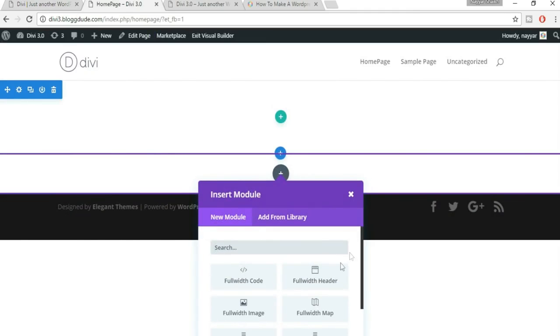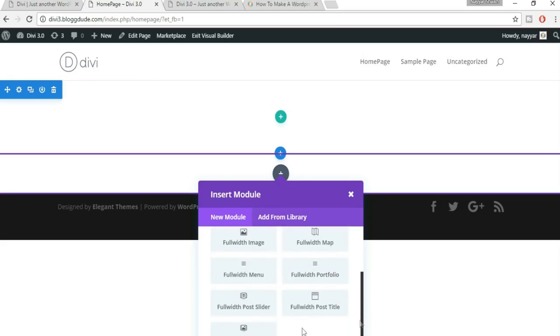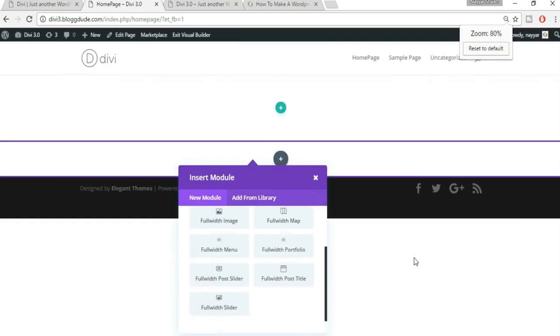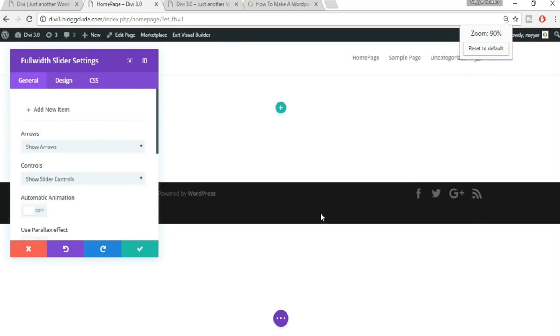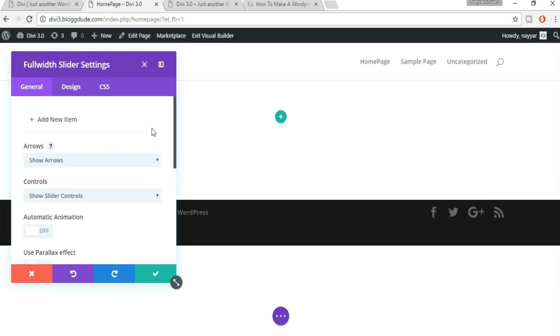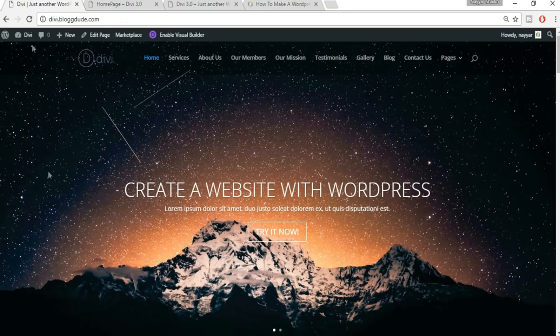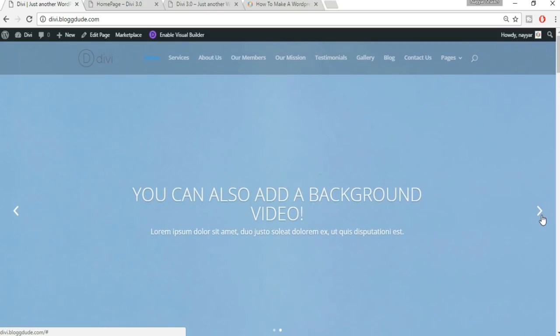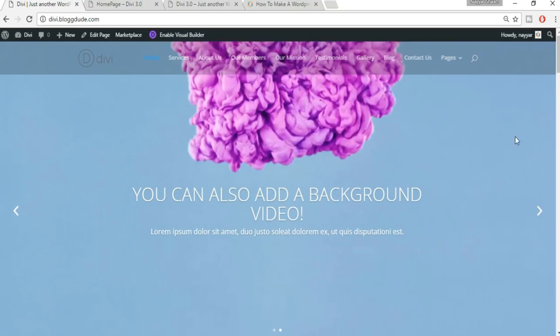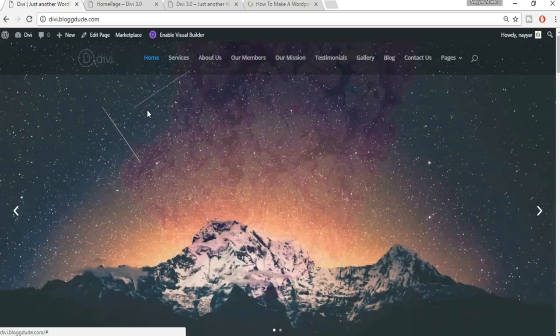And from here you have different options. What you have to select is, let me minimize this one, full width slider. Fine. Okay. And now you have to add a new item. Basically this is an item where we have a header, a subtitle, a call to action button, and a different background. And when we go to a different section or go to another slider, this is another item. So basically I'm having two items over here. So we have to add this first item.